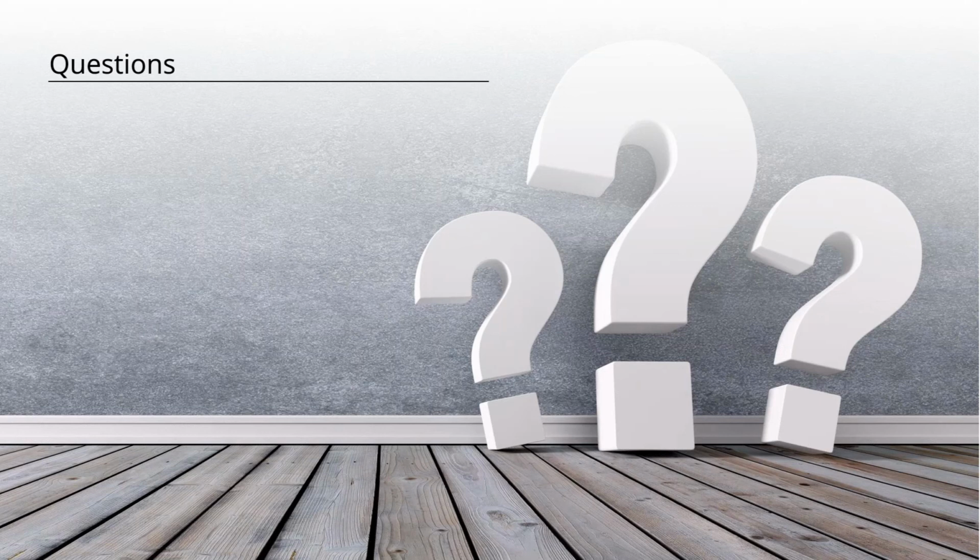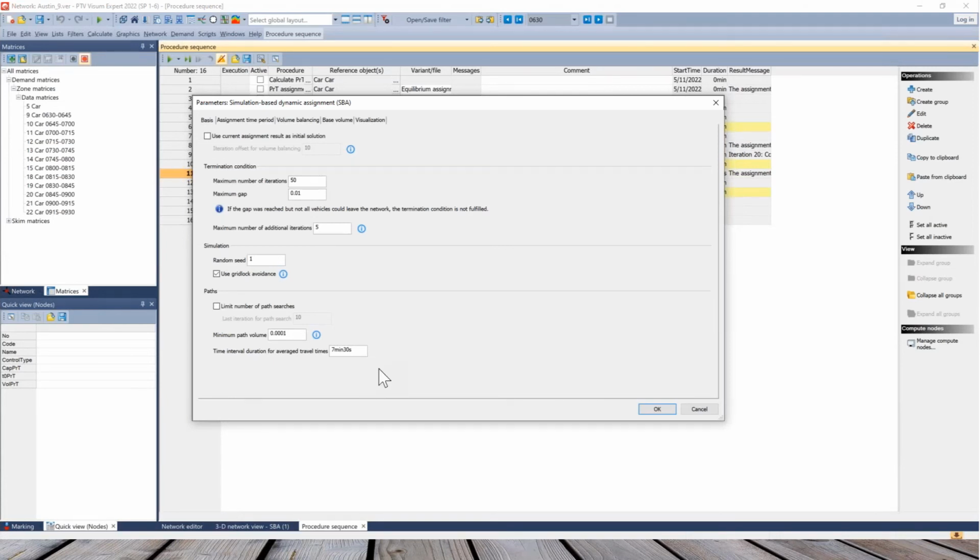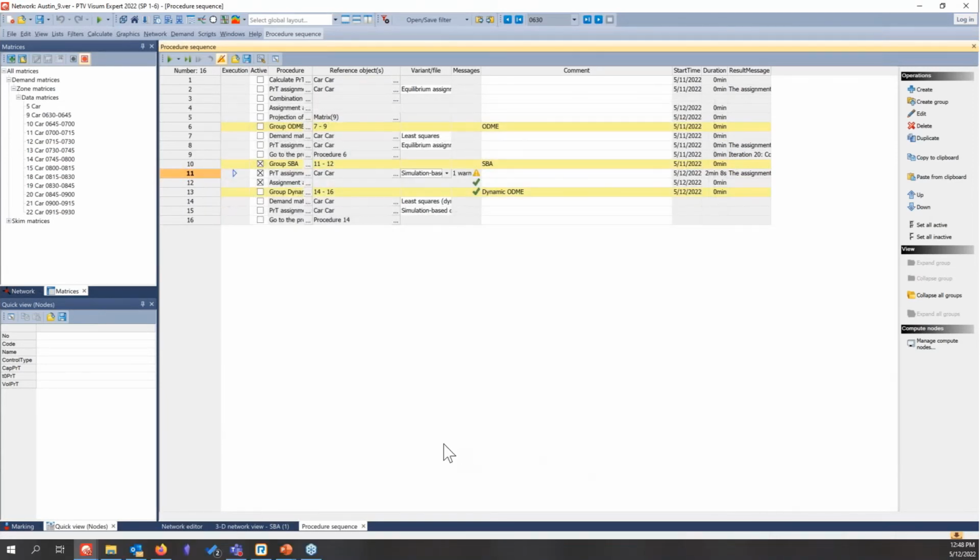Okay, the next question is, can you please show how to run calibration and load the model with the existing turn counts and link counts? Adam, if you can show that calibration component and where to add those turn counts and link counts, probably as an additional attribute. Yeah, absolutely. That's something I did not cover. One of the benefits of using that Vistro network is that Vistro, if you don't know, is used for HCM analysis and signal timings, but has a base volume input that allows you to enter hourly turn counts.